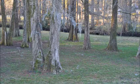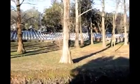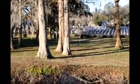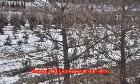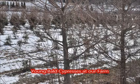The bald cypress has a very durable wood for the heartwood and is used in many applications where great strength and durability is needed. The dawn redwood and the bald cypress make great landscaping trees, and they can be seen at Highland Hill Farm. And in this video, I'm going to show you more about the differences between the two and how to distinguish between them.